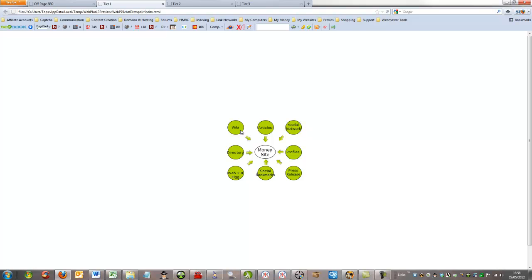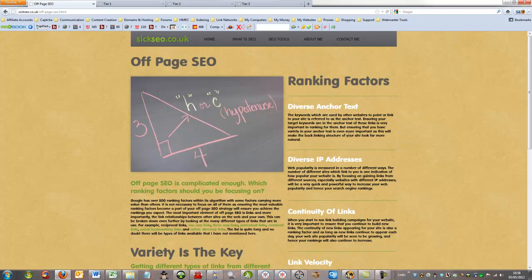Really and truly, the more access you have to a wide range of platforms, a wide source of links, the greater your link building power is going to be. But it's not just about building a ton of tier 1 links, as I've personally experienced quite a few times with a few of my sites. I've done this strategy. I've bombarded my site with links from a whole range of different platforms, and followed these off-page SEO ranking factors, such as mixing up my anchor text and making sure you don't just stick to 1, 2, or even 3.